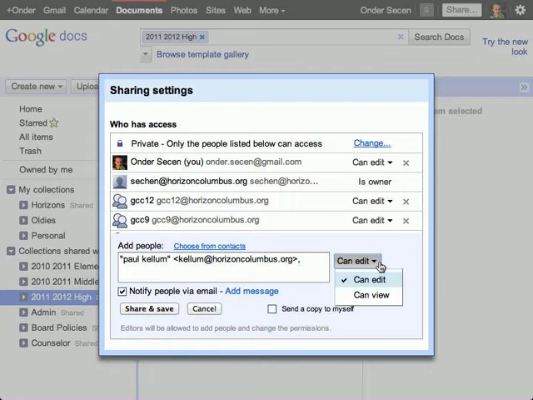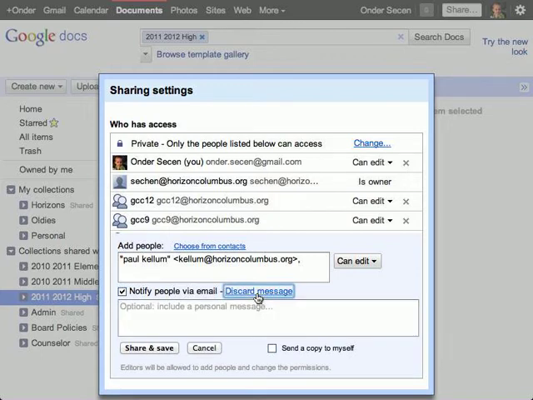And then you can decide whether you want to give them edit or view access. So sometimes you just don't want people to change anything in the file. So you can just give them the view access, or if you want to give them the edit access so they can edit, you can do that too. And then next thing, once you share a file, and this is brand new, you would like to notify people, and you can just add a message and make sure it notifies them with an email, and then you can add, this is a test.